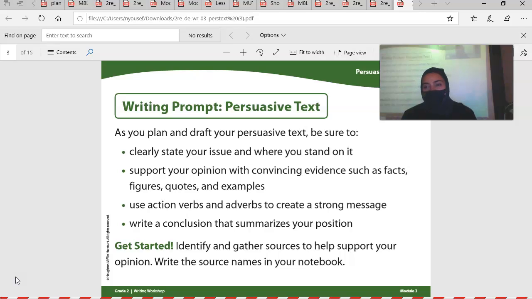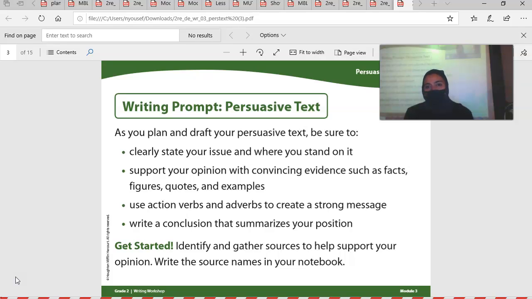After you write the 3 questions for your topic, I know you haven't written them yet, but I just want to move on real fast. I will give you time to go back and write those 3 questions. After you write down 3 questions about your topic, I want you to list sources to find facts. That means, how will you find facts about this? Will you search for the answers in a book? Can you find these answers by interviewing or asking an adult? Can you find them by searching the internet? What are your sources? I want you to list at least 3 ways you can answer those questions.